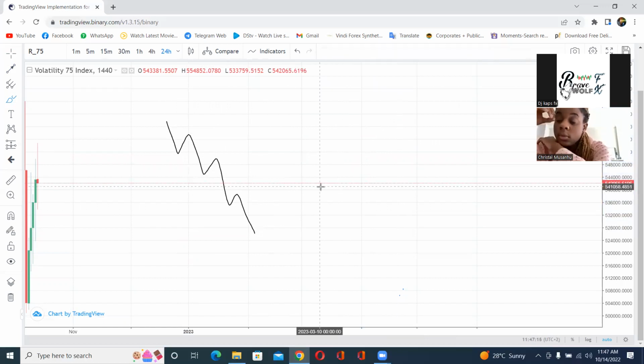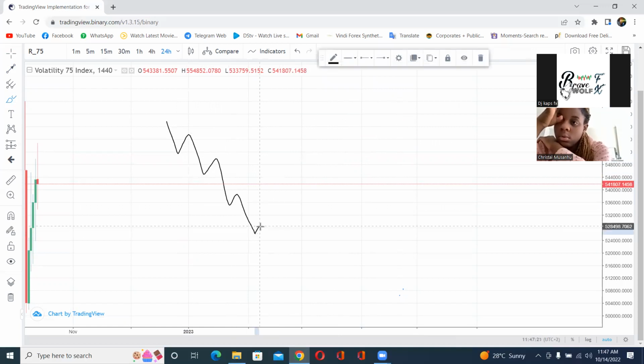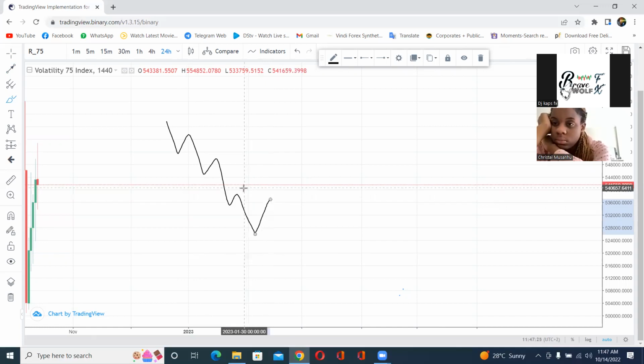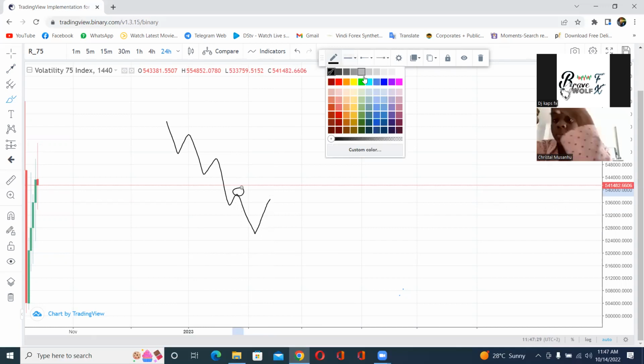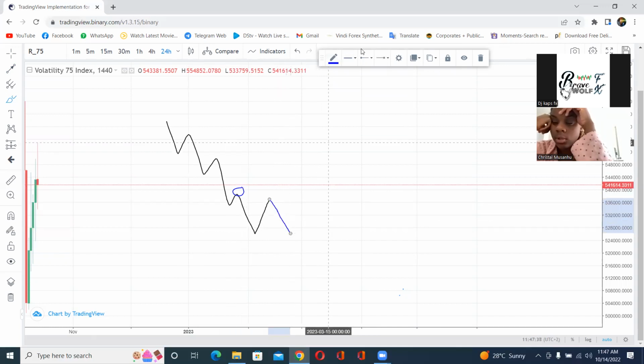In order to find those support and resistance levels, you will find that the market is going up and then comes to the same position again where it started to go down. You see here, it started to go down, and then on this level, it starts to go down again. It repeats itself. And then when it goes down, you wait. It's a confirmation. You have to confirm this is what we do, a re-arranging. Understand?